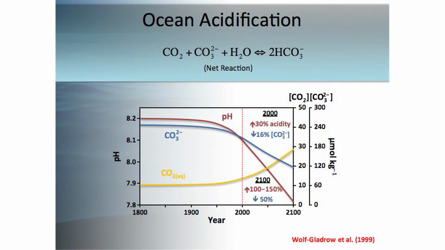pH, hydrogen ion concentration, and pH are master variables. They affect the chemistry of many, many chemicals and compounds in seawater. So this is a very important change. And that carbonate ion concentration is now decreased by 50%. Now the organisms that produce shells and skeletons right over here are having a hard time because they can't get enough carbonate to produce their shell or skeleton.